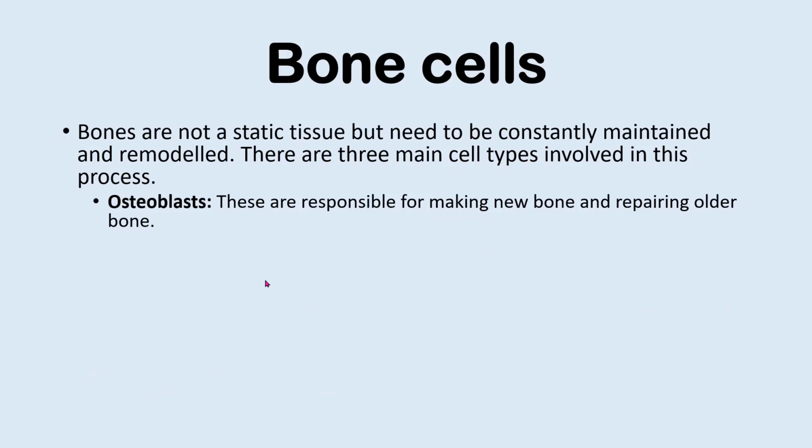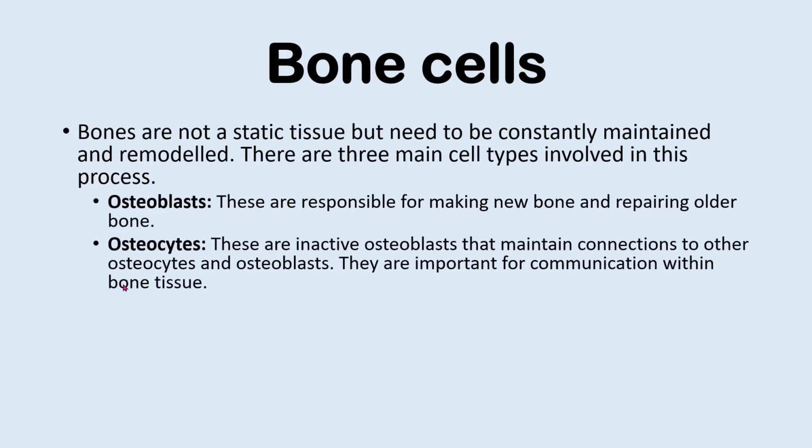And there are 3 main cell types. So a group of cells called osteoblasts, osteo means bone, blasts of cells. So these osteoblasts, they make new bone. And when some of the bone that's a bit older needs repair, they do that. Some of the older bone is sometimes removed, and new bone cells are made again for that spot.